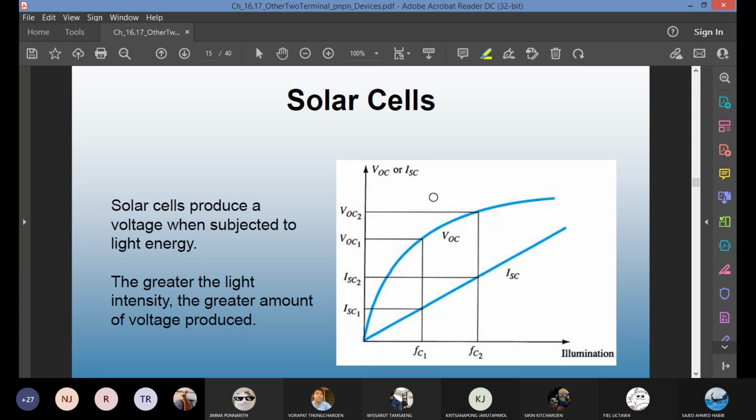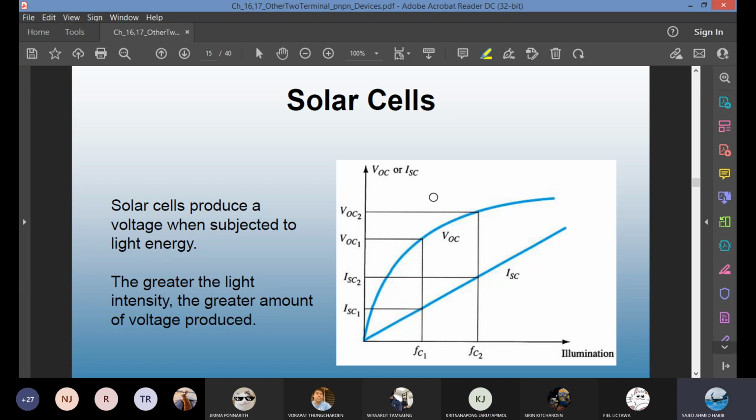Another common type for bulk type solar cells is gallium arsenide. Why gallium arsenide for bulk type? It has a high rate of absorption. It absorbs solar energy at a higher rate compared to the silicon material, and the energy conversion from the gallium arsenide type solar cell is higher.